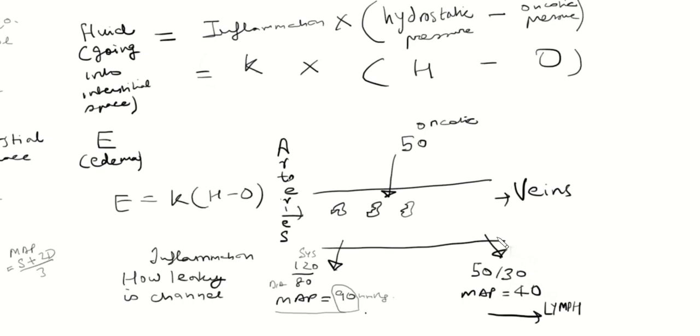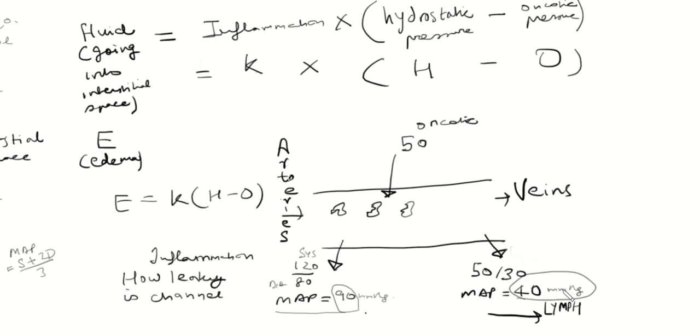On this side of the blood vessel is a vein. This is the venous side of the blood vessel, and so I'll have a lower pressure, which is, let's say, 50 over 30. So when I apply the same concept, systolic plus 2 times diastolic, divided by 3, I get approximately 40 millimeters of mercury. So here, the blood is being pushed out with hydrostatic pressure of 90 millimeters of mercury, which is my blood pressure. On this side of the blood vessel, I have 40 millimeters of mercury. That's my hydrostatic pressure.